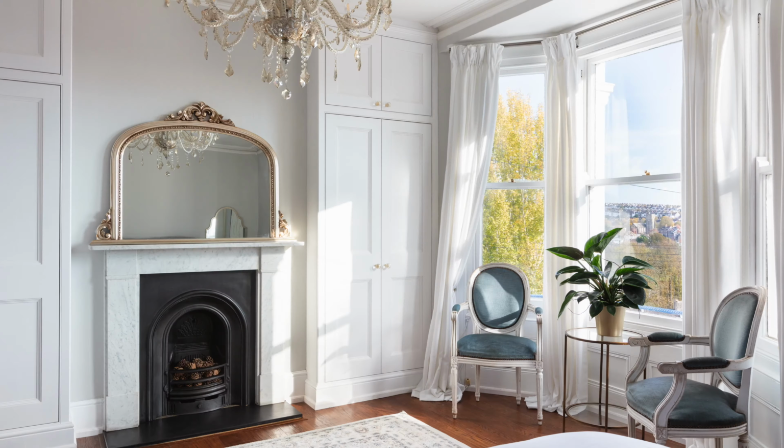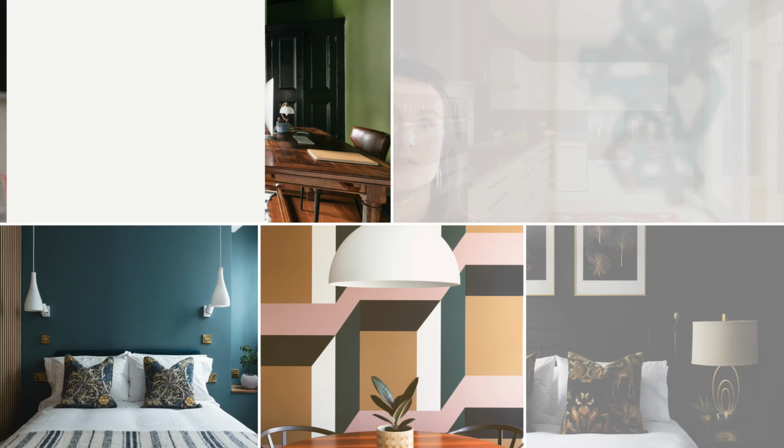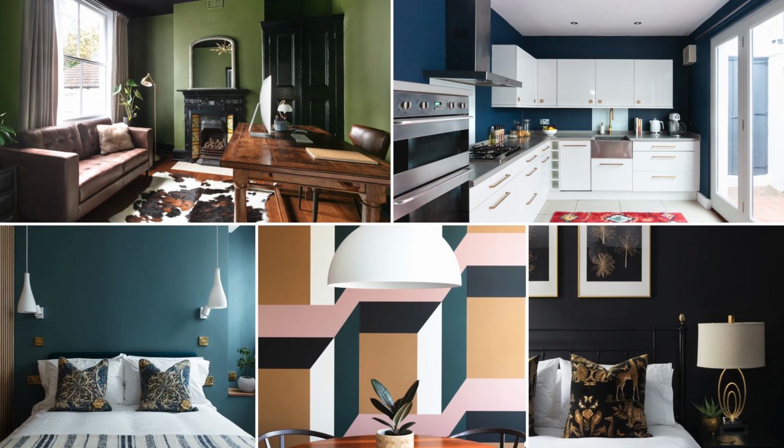We're often asked why photography is important, and it might be the most important thing about your listing, particularly when you're a fresh listing where you don't have reviews to get people interested in your listing. When a guest is looking for a place to stay, they're going to come across hundreds and hundreds of listings, and there are tiny little thumbnail pictures in the corner with which you can attract your guests. You've got to make sure that picture is something engaging to them, something which they want to click on. Really highlight the best thing about your home.